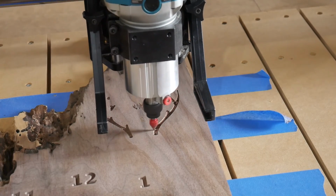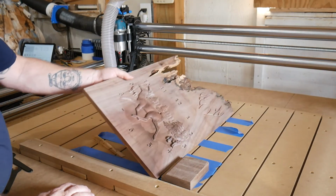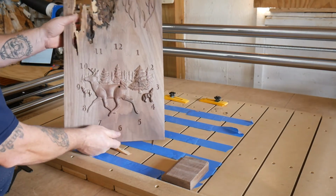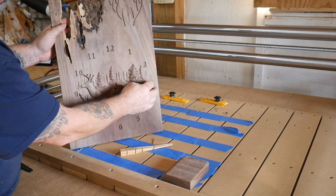And they really did set this thing off in the end, as you can see here. And I just use a simple wedge. I drive it in to break the bond between the CA glue and the tape. And there we have it. And as you can see, it's off center a little bit, but we're going to trim the left side to narrow it up so it puts it back in the center.